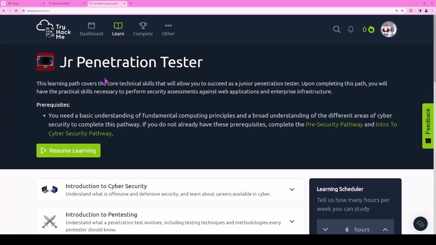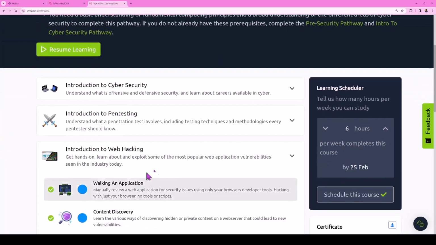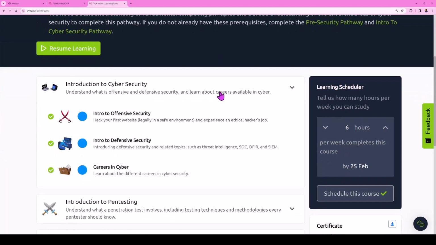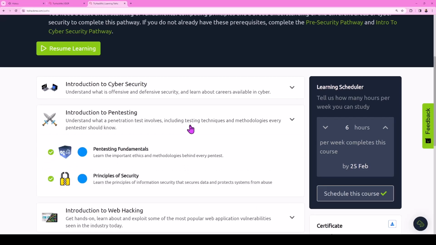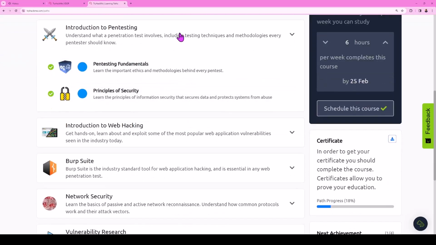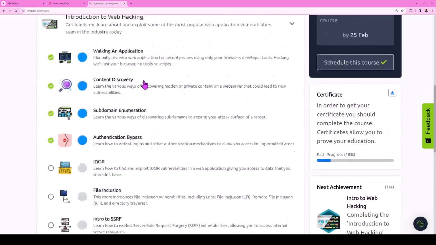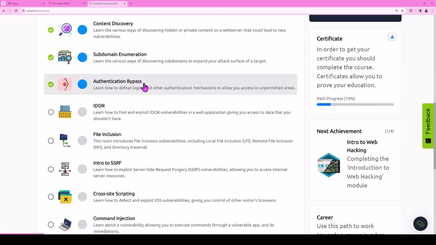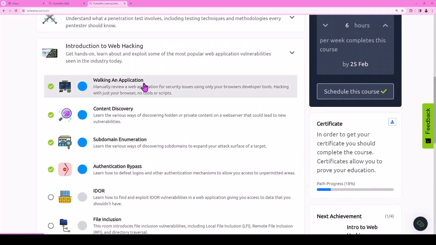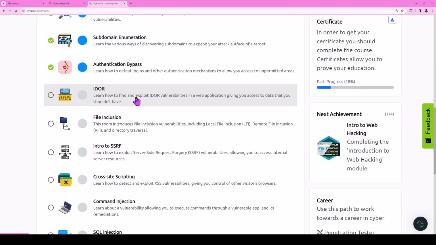Yes, this is our junior penetration tester path that we're working on here. We went through introduction to cybersecurity, then pen testing fundamentals and some security stuff, and we are now on the introduction to web hacking. Today we're focusing on IDOR.